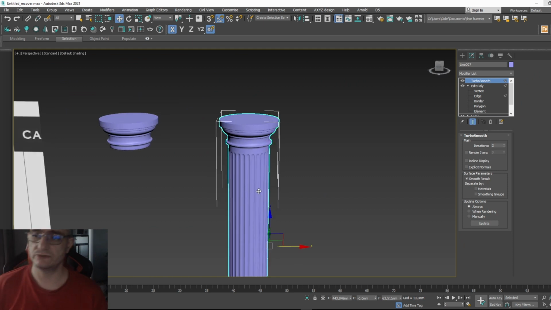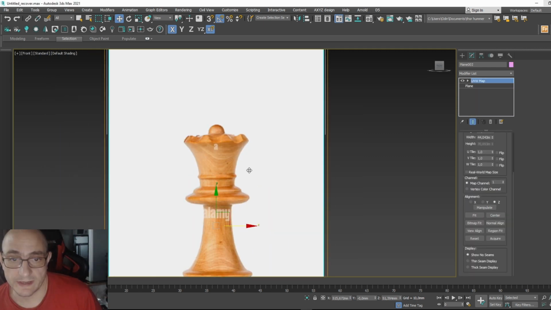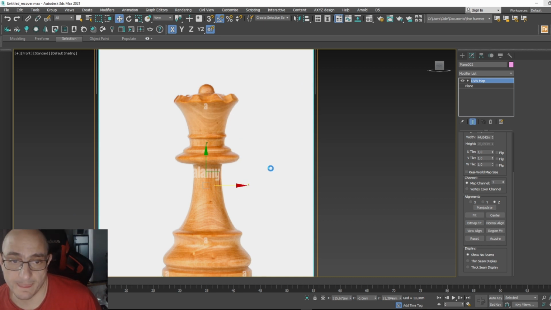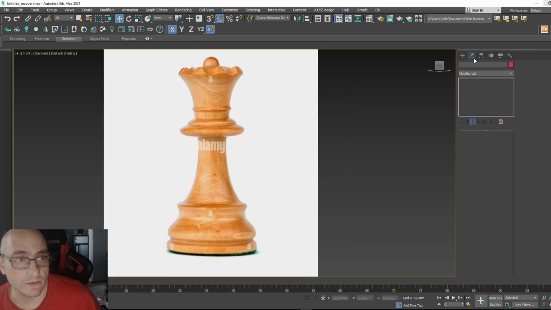Okay, now let's do the chest bone I promised you. Okay, let's go with the queen. Let's freeze this plane. So, frozen, freeze. So now let's start again.